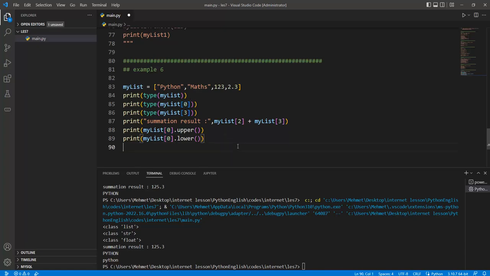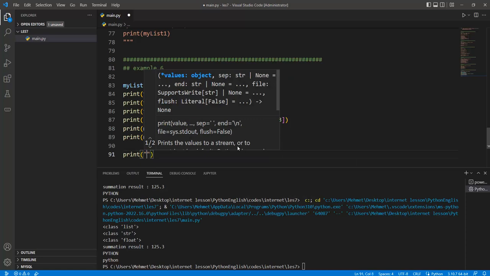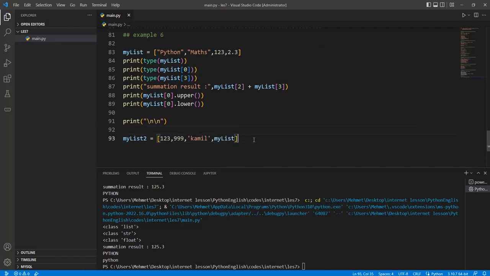Okay, for example, we may have another list in here, like this one, list 2, and so 1, 2, 3 and 999 and Kamil and my list. What happens if I run this code?